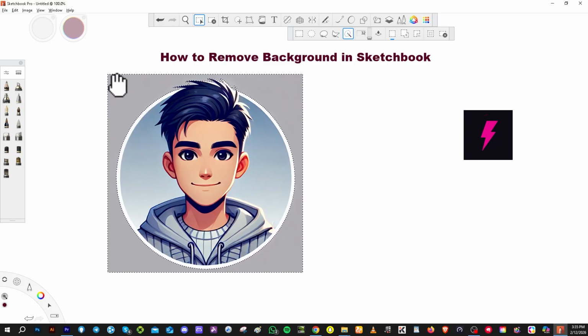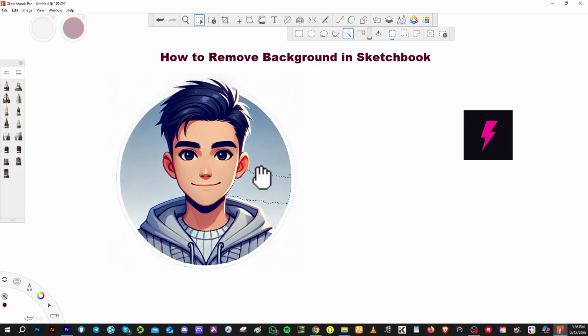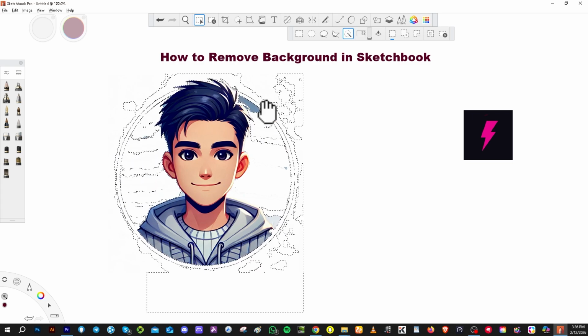After selecting that, you will see that there is like an active grid. All I have to do is press delete and the background has been removed. It's super simple, right? So you can choose again the area that you wanted to delete. For example, this one, you can do this manually. Since again, as I've mentioned, there is no dedicated option or dedicated tool to remove the background here in Sketchbook like what you are used to in Photoshop, Adobe Illustrator, or Canva.